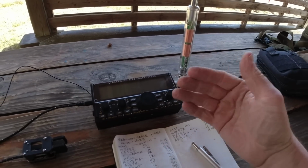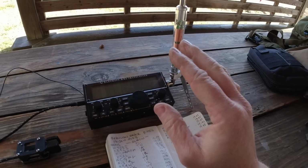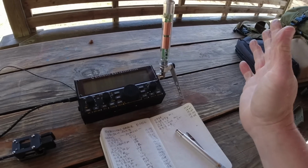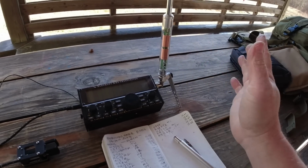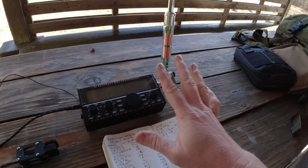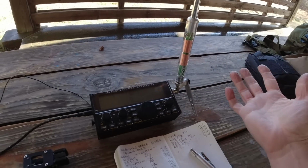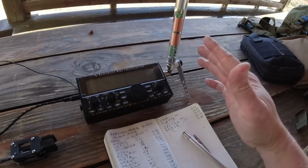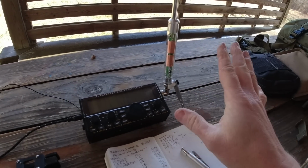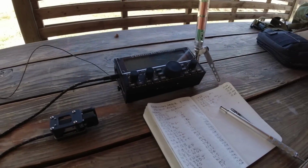Now, in single sideband, I have gotten reports from people. I haven't done a lot of single sideband with my AX1, to be honest. But I've gotten reports from people saying that some days when the propagation was good, they did beautifully with it. Other days when propagation was poor, they only got like a couple of stations and couldn't complete their activation. Because single sideband is probably 80% less efficient than CW. I don't know what those numbers would be. It's just way less efficient. You're not able to use as much of your energy to send a signal out there. It's just wider band than CW.